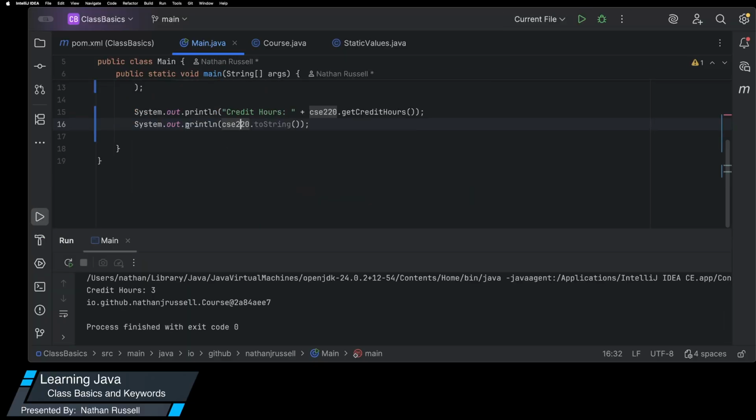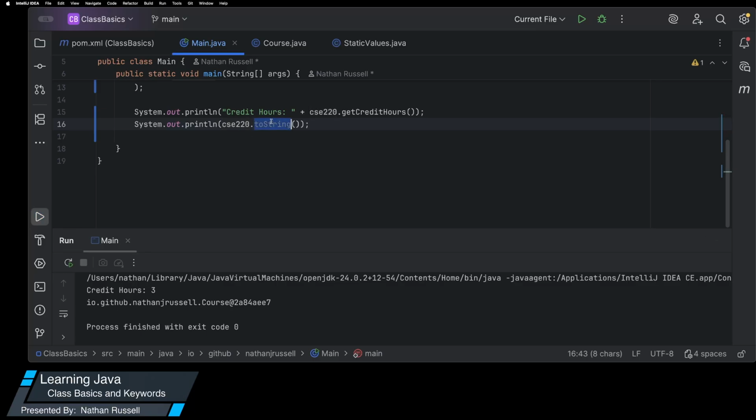And notice that whenever I printed this, it actually gave some sort of information about maybe where the class is located in memory, and it gives the information about the package. Well, I don't know how helpful this would be to anyone. Probably not helpful at all.